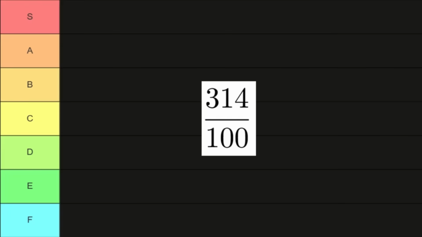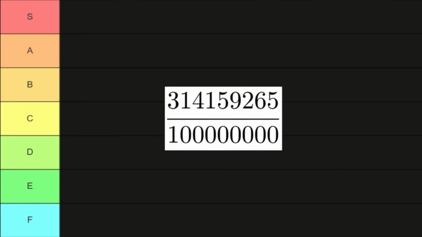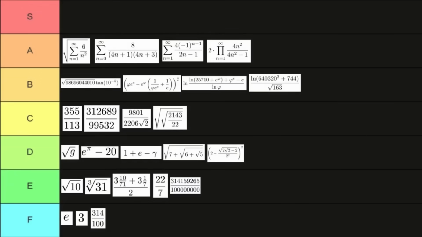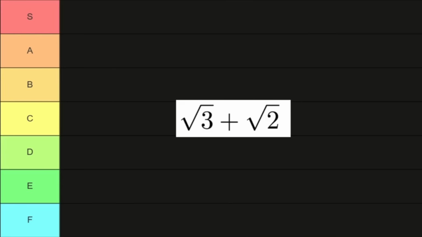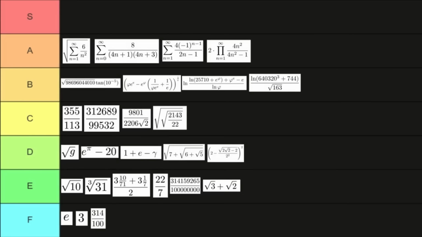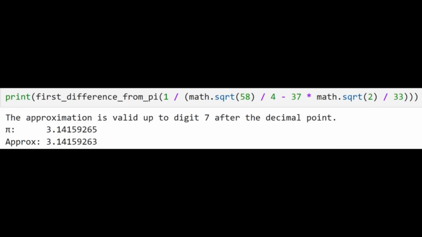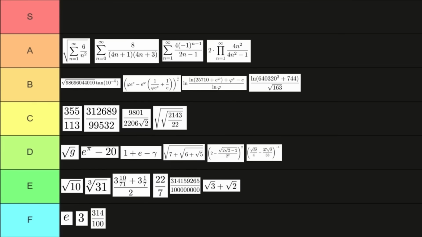This one gets you a couple of decimal places, but it's lazy and not very interesting, F tier. Again, same idea, but at least you get a bit more precision, E tier. So with this one, you get a couple of square roots and a couple decimal places, but not much else, E tier. This approximation is again thanks to Ramanujan. It's not quite as remarkable as his other approximations, D tier.